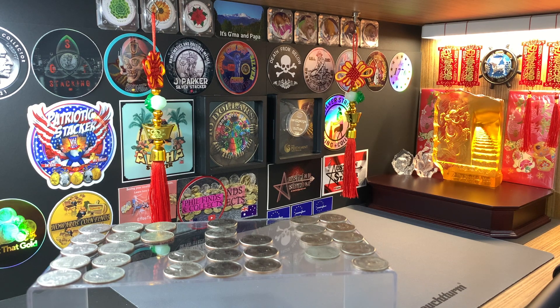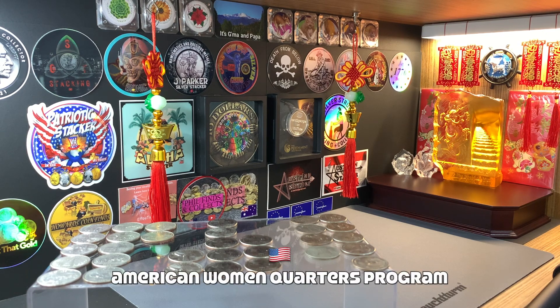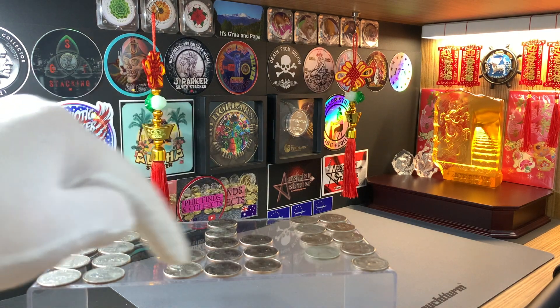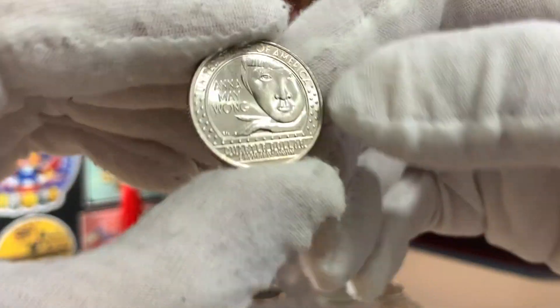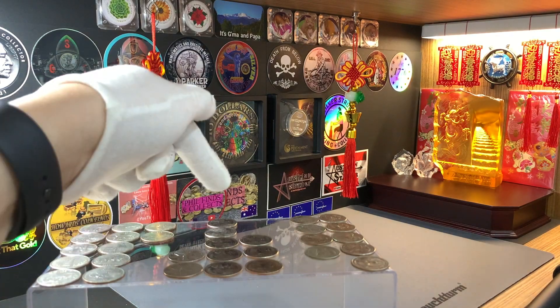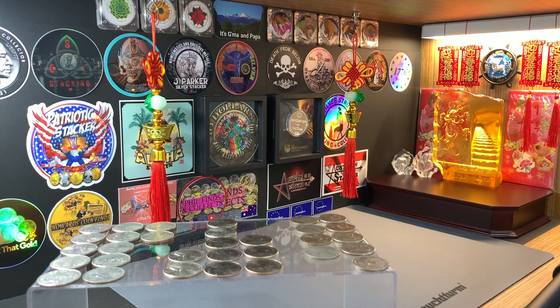This series was started in 2022 and is known as the American Women's Quarters program. For this program, I managed to collect 10 of their coins, and here's a closer look at one of them. But before we run through these coins, I'd just like to show you my biggest score of my coin hunts during my visit to the United States.